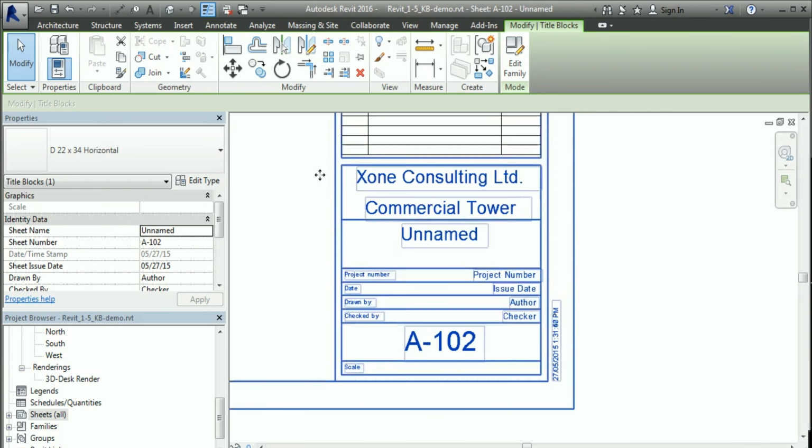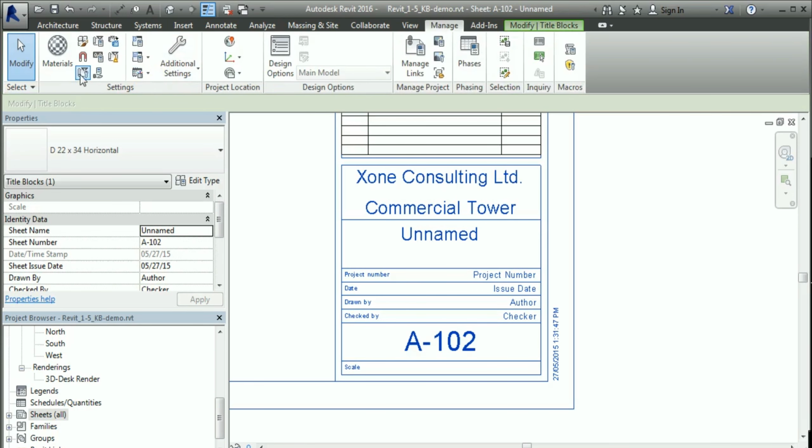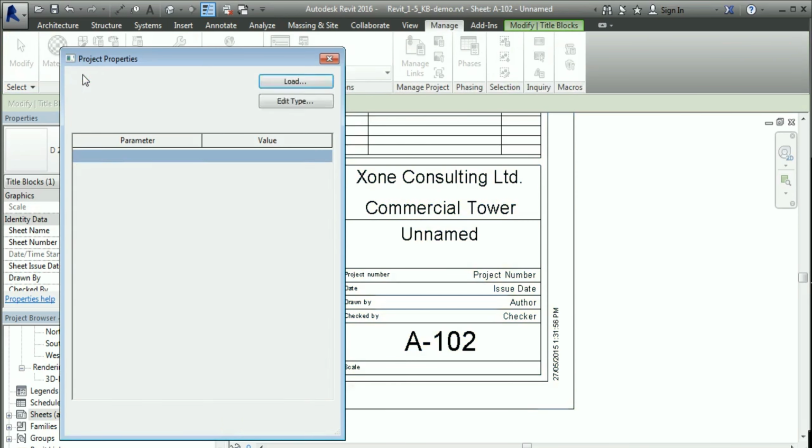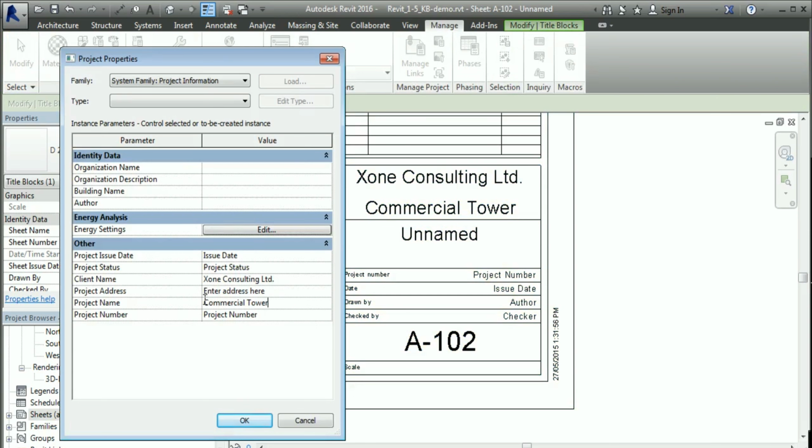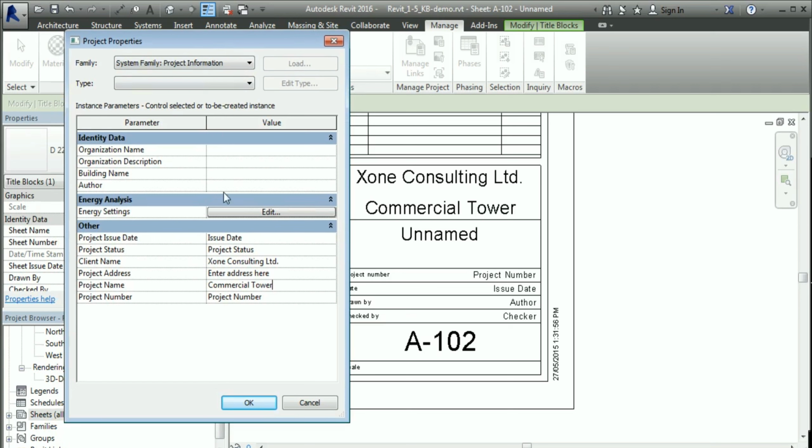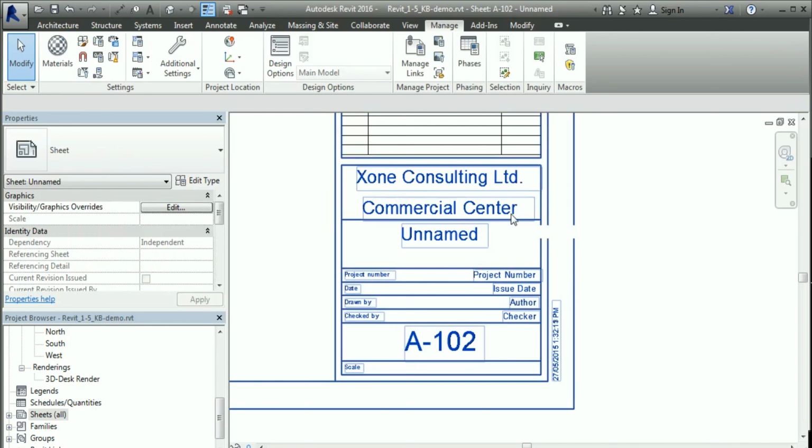Now if I go from here back into my properties by going to Manage, and then I choose my project information, that commercial tower has been added in this dialog box as well. And I'll just change this from tower to center and pick OK, and it makes that change.